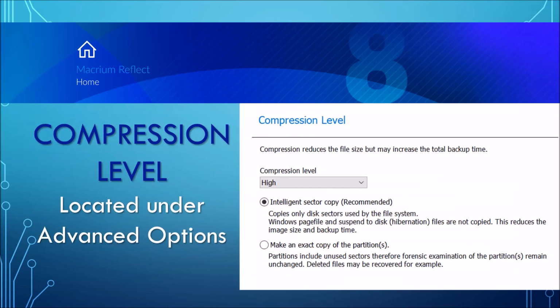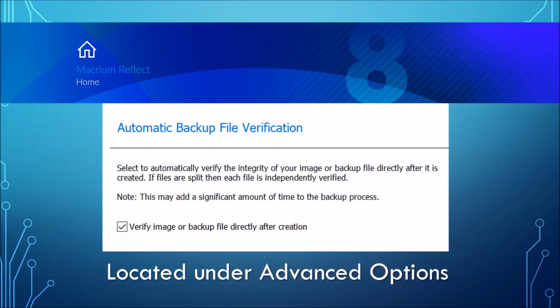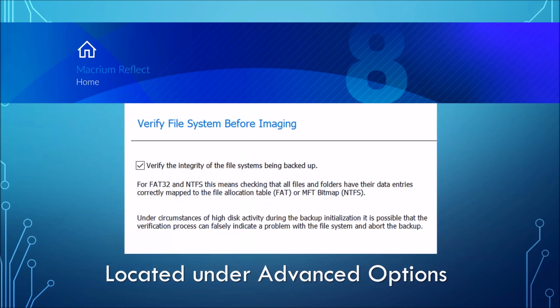The compression level, as Leo went through, there's no real reason for having this anything less than high. The time saving, unless you've got a really slow machine, maybe, but on mine it does the incrementals in less than a minute, and that's on high compression, so it doesn't really need to be anything less than that. The backup verification, that's a good one to make sure you've got turned on as well, as Leo noted, and the file system verification as well.